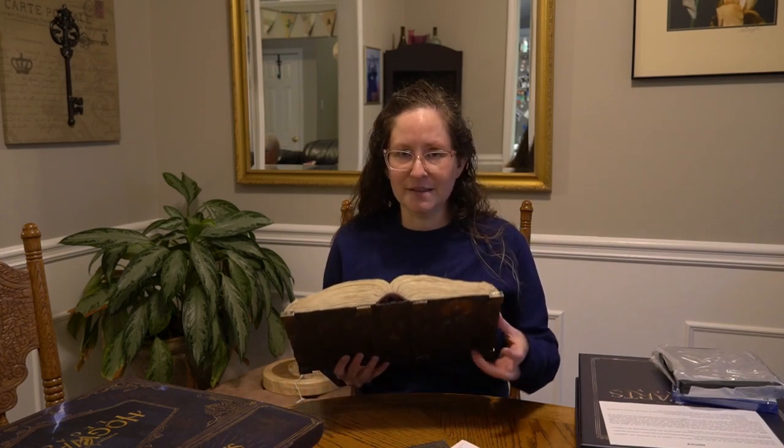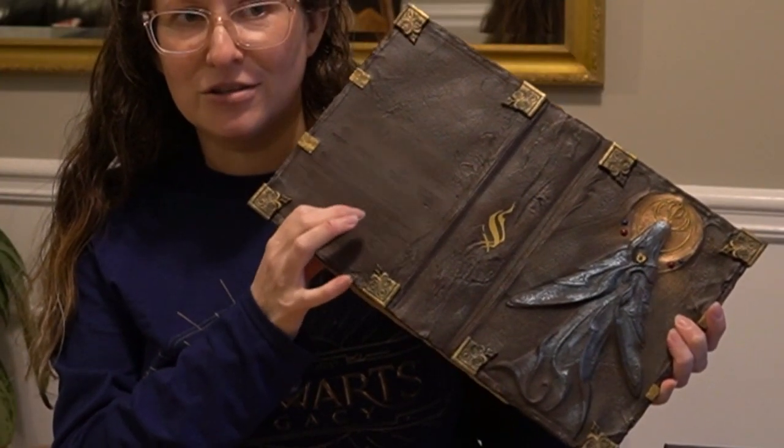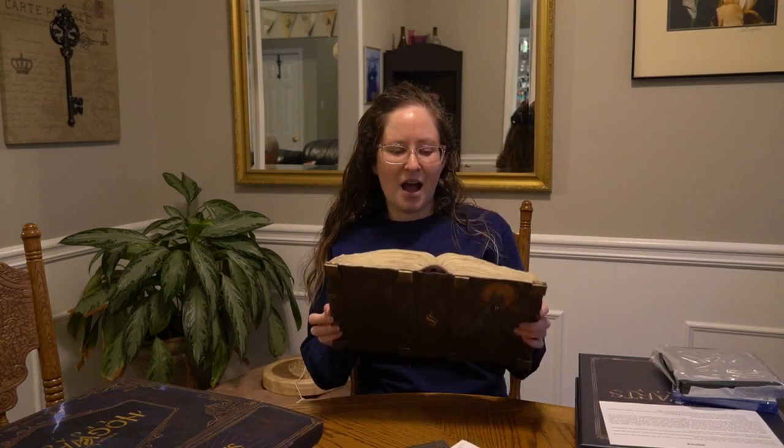The book is very clearly plastic. It feels like plastic. Up close, it looks like plastic, especially on the back, because one of the sides has all of the Portkey Games and Hogwarts Legacy and Avalanche information written on it in raised plastic letters, which is just tacky. I realize that the book is meant to sit flat because then the wand floats above it, but I feel like they could have paid better attention to the design of the whole book.